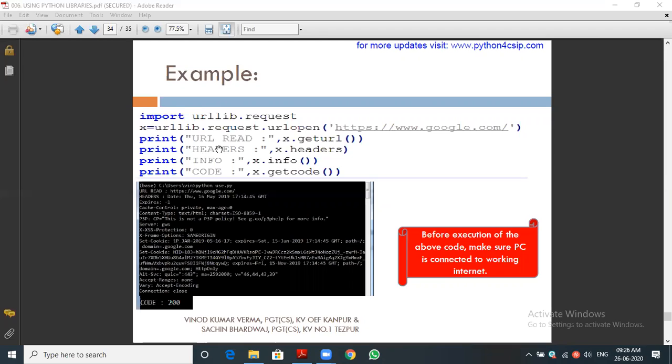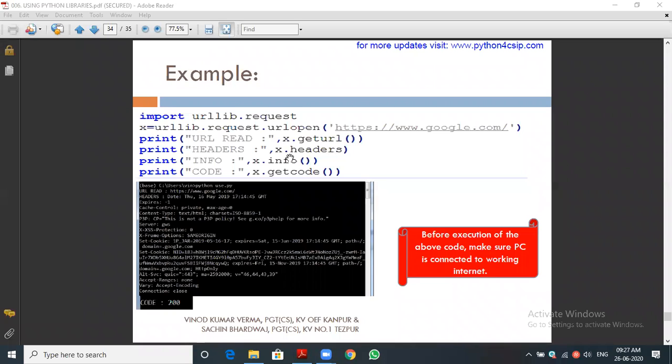Okay, then you can see the next line. You can easily understand. Print url, x.geturl. This is our basic print statement. You can see how I'm accessing the geturl function through the object x. Okay, x dot geturl. What is the use of the geturl function? We saw it in the last slide, the last function we saw. What is the use of geturl? The URL name, sir. The geturl function will return the URL name. Okay, it will tell the URL. What is the URL? So the geturl function will return what the URL is.